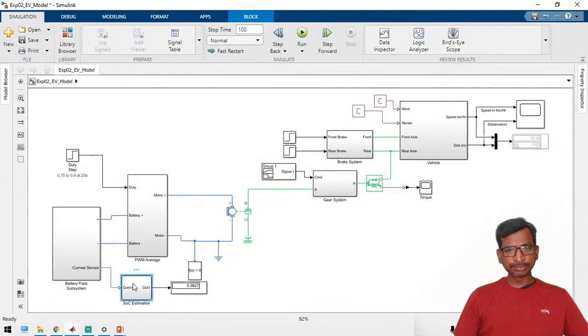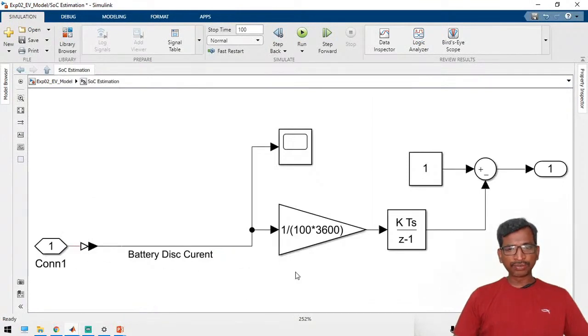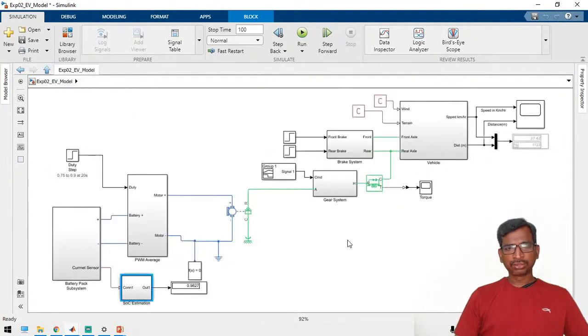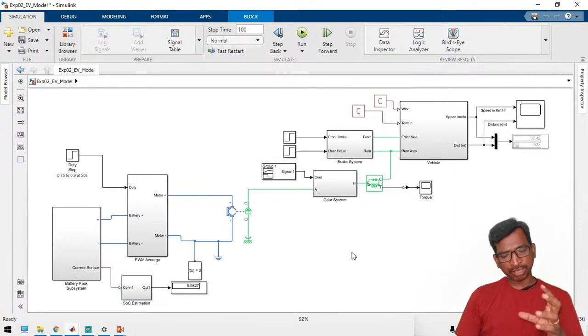So see here, this is the basic Coulomb count. Whatever is there, we are going to calculate for the 100 Ah battery for 1 hour. So that is the maximum capacity, right? After that, this is the integrator model. So if you measure with this ideal SOC, compared with this one, then you can get a balanced charge. Those are all needed for these projects.